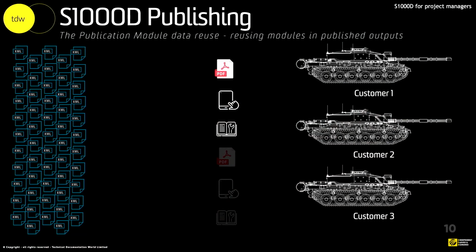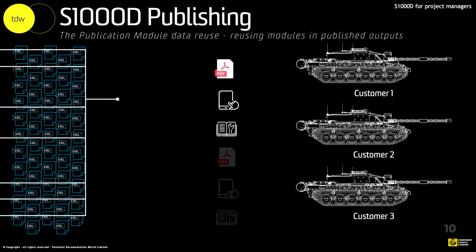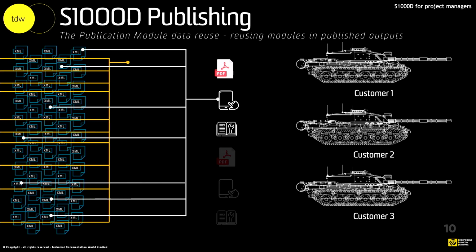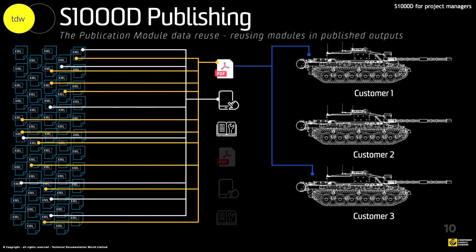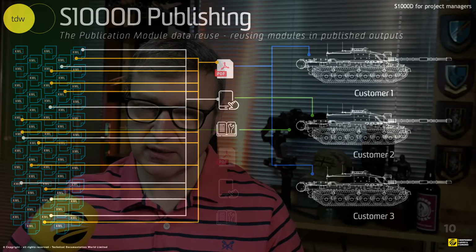What we want to do is call from the database via something called the S1000D publication modules, the ability to publish out to lots of different output requirements for our desired customer requirements in terms of how they're going to get their technical publications. I think that made sense. But essentially we can call from that common source lots of different structures that we can then publish out for our customers based on exactly what they need.